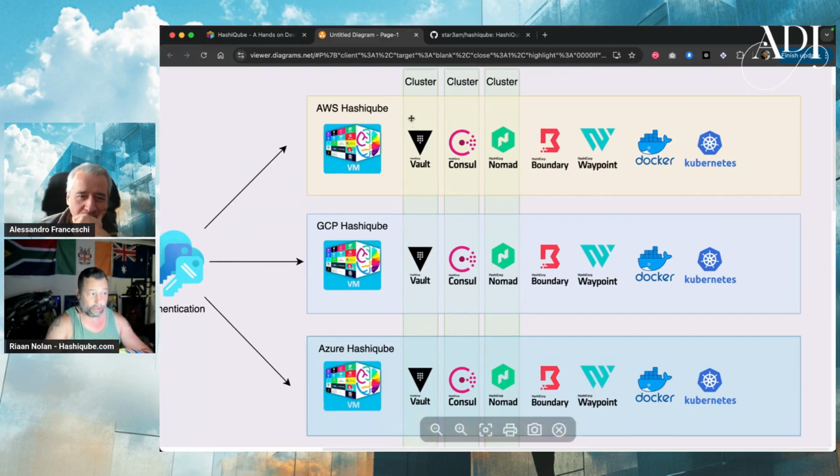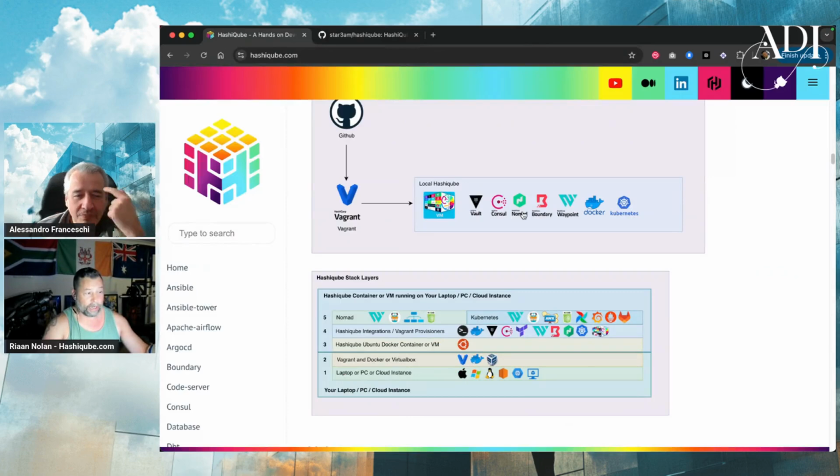And then we can cluster Vault, and we can cluster Nomad, and we can test replication because HashiCorp can run enterprise versions of these HashiCorp software. So in a nutshell, that is what HashiCorp is. Now, as I said, you can either run it locally using Vagrant or Docker, or you can run it in the cloud. So maybe I'll just show you the simplest way to do it.